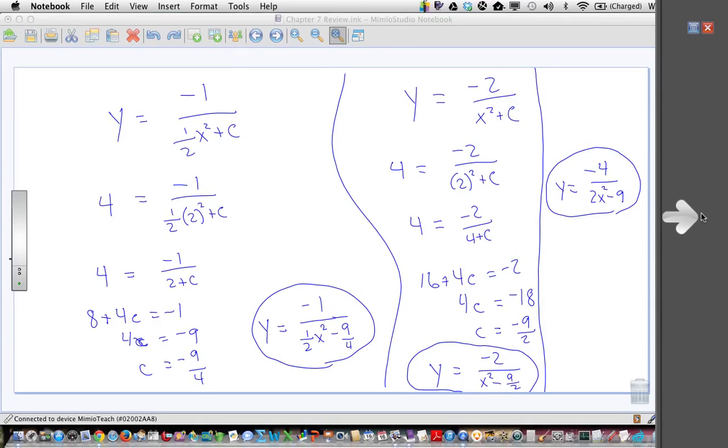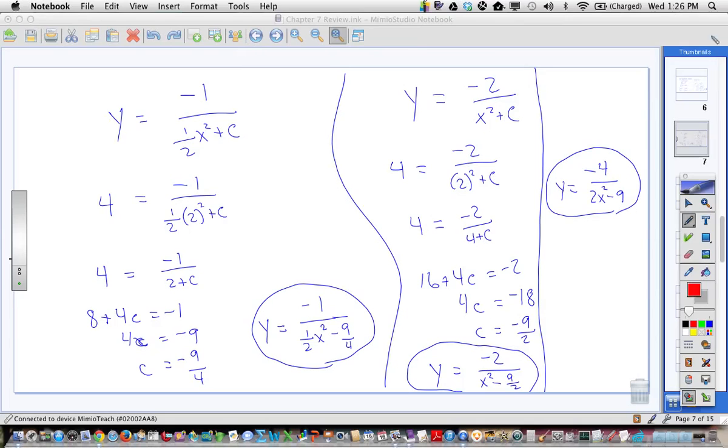All right? That is separation of variables. Starting with a differential equation that has a mixture maybe of x's and y's. Now our first two we didn't have a mixture, they just had y's in them. And so we had to get those y's over to the other side. This one had x's and y's, so we kept the x's on the right side, kept the y's on the left side, and we got y by itself. Initial condition, plug in. That is called separation of variables. Okay? And that is a way to solve differential equations that have that look to them.